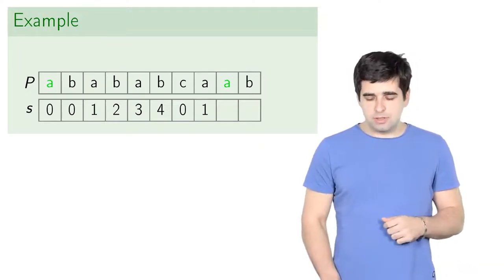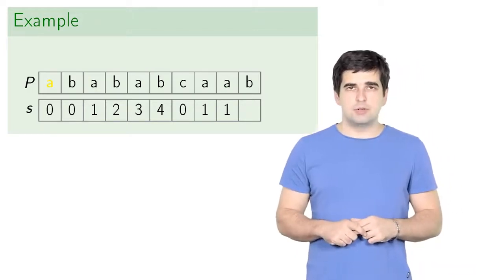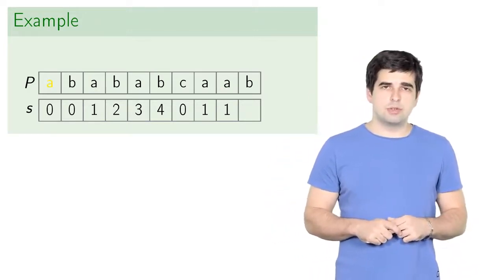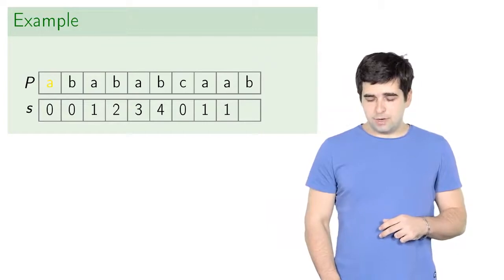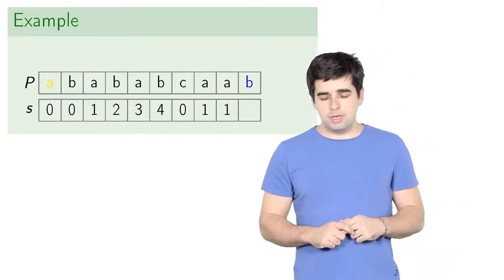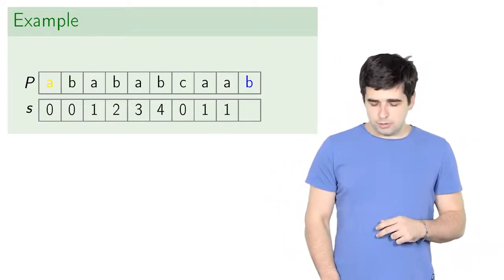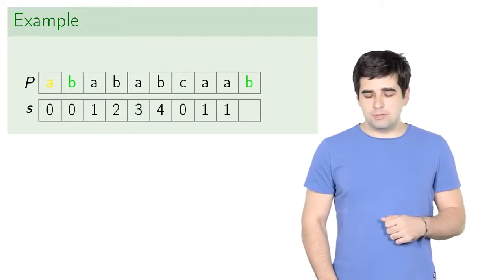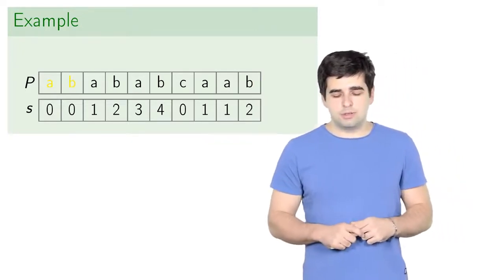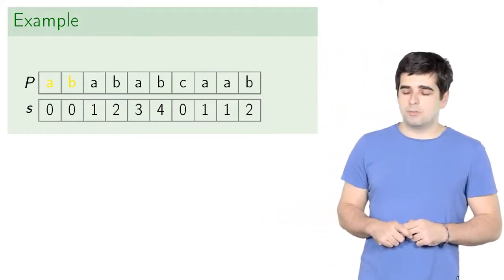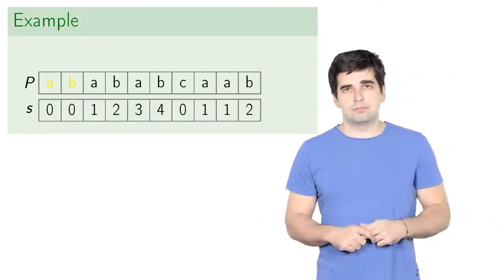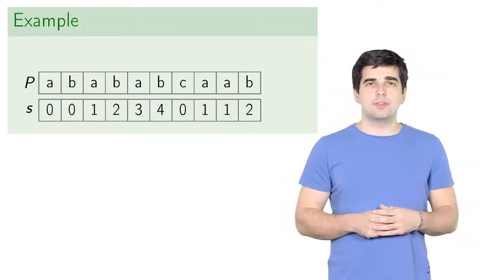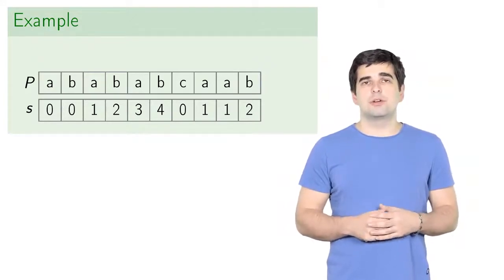They're the same, so we write down 1 as the value of our prefix function, and our current border has length 1. And finally, we go to the symbol B in the end of the pattern, and we need to compare it with B in position 1. They are the same, so we increase the value of the prefix function by 1 and write down 2 as the value of the prefix function for the last position. This was how the computation of the prefix function values works on an example.